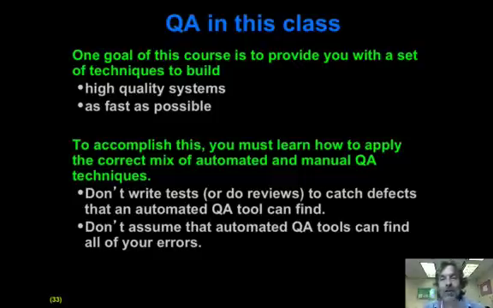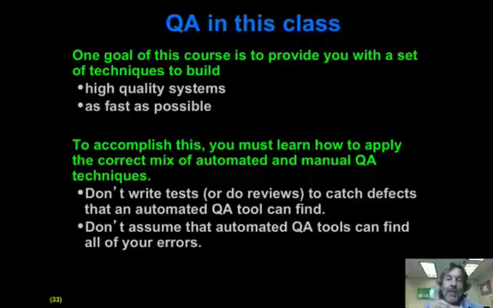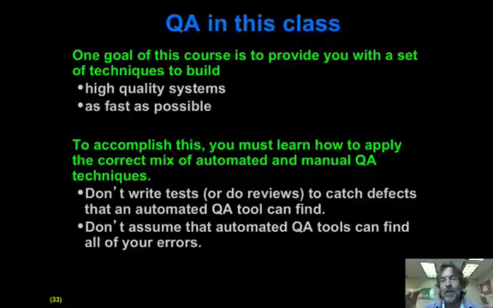Those are the three tools we're going to be using, and in my next screencast I'll show you how we have them integrated into Maven. The goal for this class is to create the highest quality systems as fast as possible. To have that level of efficiency as well as effectiveness, you need to figure out how to combine manual and automated quality assurance in the most synergistic manner. That means when you do a code review, you don't look at indentation — you have an automated tool that can just guarantee the indentation is correct. You try to use automated tools to enforce whatever they can, and then explicitly focus your manual quality assurance on the stuff that the automated tools can't get at.